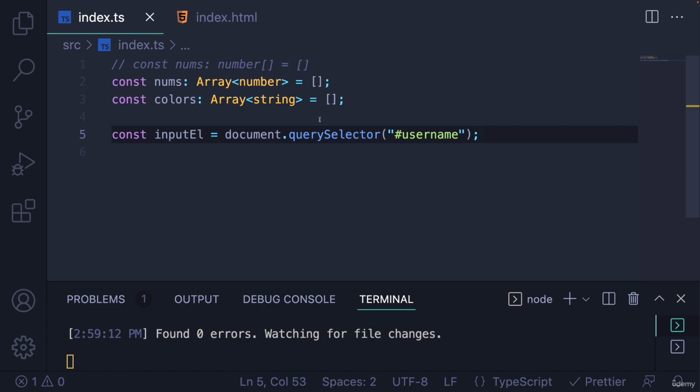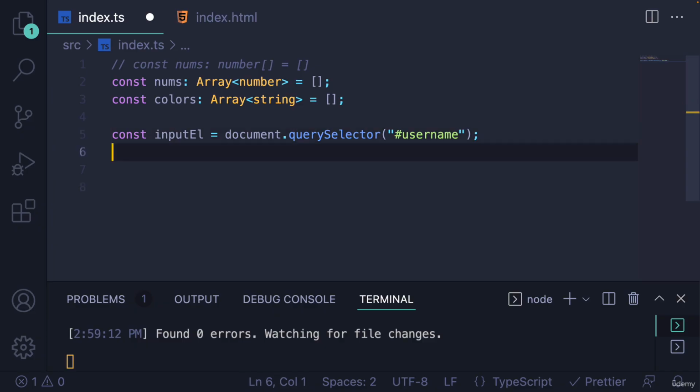Now, what is the type of inputEl going to be? TypeScript says that's of type Element. Generic there, that was a bad choice of word. How about just plain old Element? Nothing specific, right? There's a million types of these elements that we could have. We have an HTMLInputElement, HTMLFormElement, ButtonElement. Instead, querySelector doesn't know. It just says, all right, you're either going to get some basic element, that's all that I can tell you, or null, because it might not be found, right?